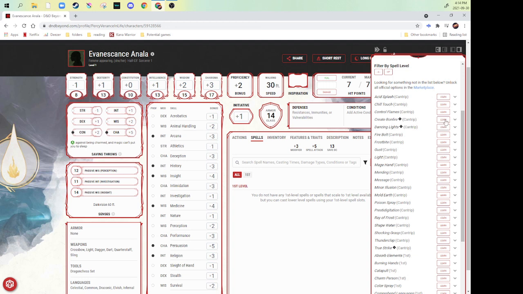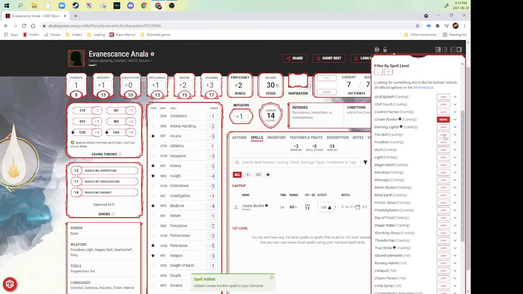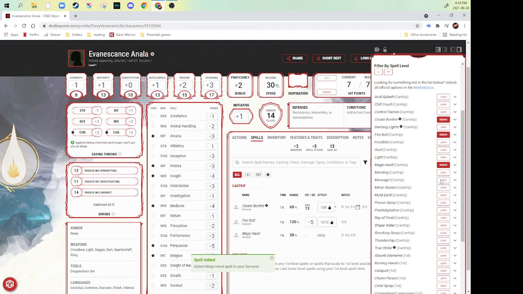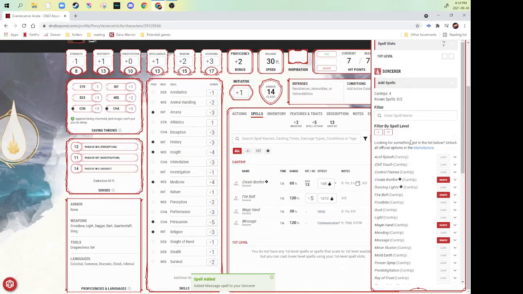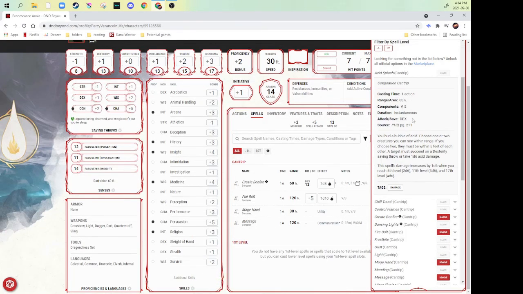Let's say, create bonfire, firebolt, mage hand, and message. Pretty good spells. Go through all the spells and all of their little descriptions to see what you personally want. I am just choosing this because I'm doing a really quick tutorial.